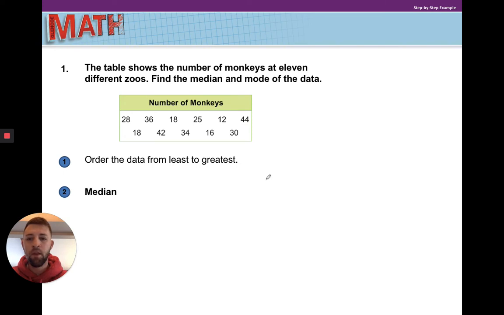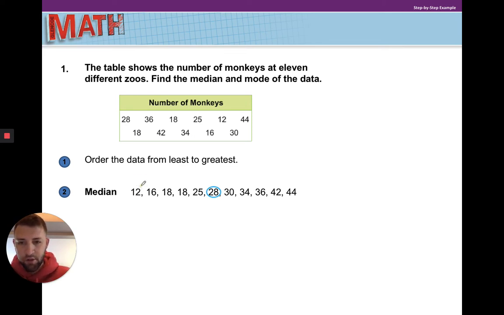All right. So here's what that looks like for median. They went ahead, and we'll do this obviously together on the next slide, but they went ahead and ordered them from least to greatest. They took all of these numbers, put the least on this side, the greatest on this side, and filled in everything in between. Okay. Now, how you find the median, you actually just cross off from each side. So you take one from the left, and you also take one from the right. You take one from the left, you take another one from the right. You take another one from the left, you take another one from the right.